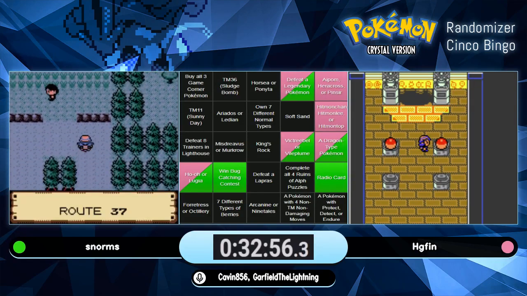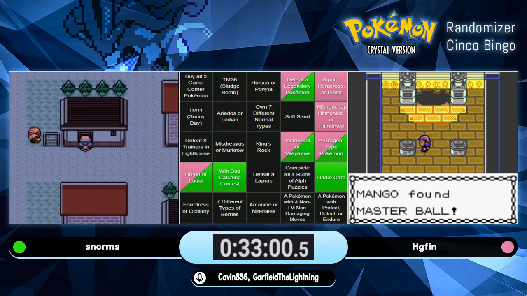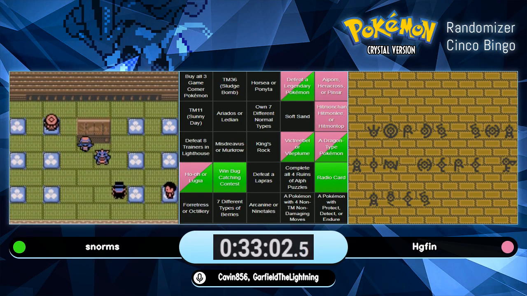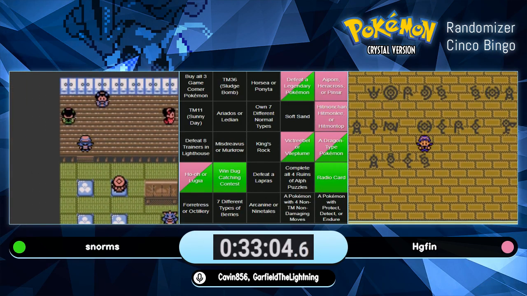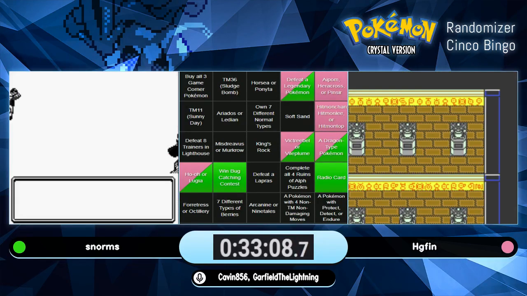Hgfin has opened the treasure room here, see what he finds. Finding some decent items here. Iron, Sacred Ash, Master Ball, okay, yep. That's not bad. Pop quiz, who knows what that message says off the top of their head?